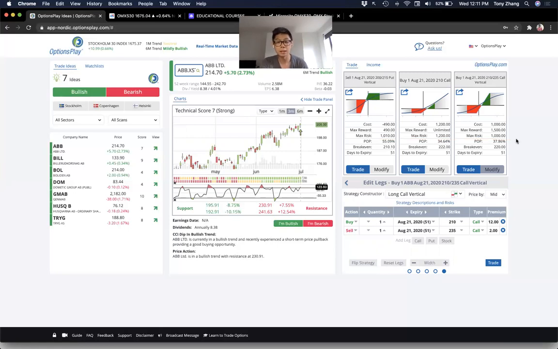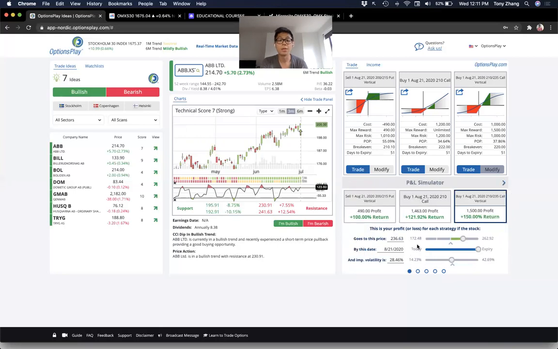Once you determine this is the amount of risk that you're comfortable trading, then we can take a look at how much the stock needs to move and how much profit I would potentially get. So we talked about 200 being a fairly decent support level here. Let's just say the market goes back to 200. If the stock revisits 200, you're risking about 1,000 crowns across the board, all three strategies, right? So if you get the direction wrong, you're risking 1,000 crowns.